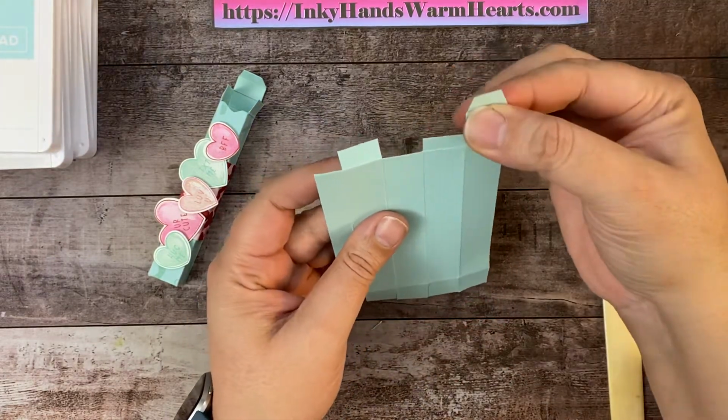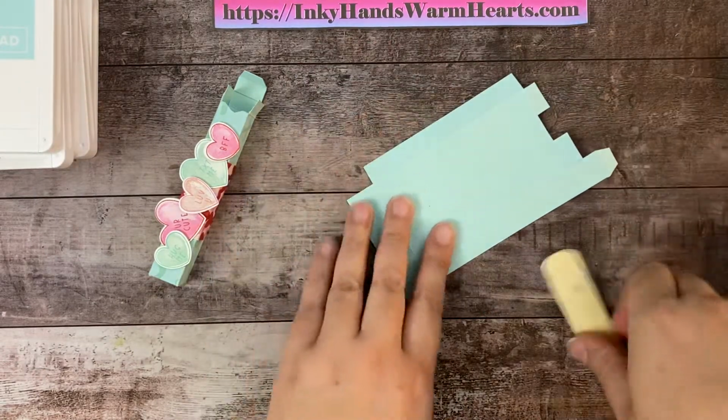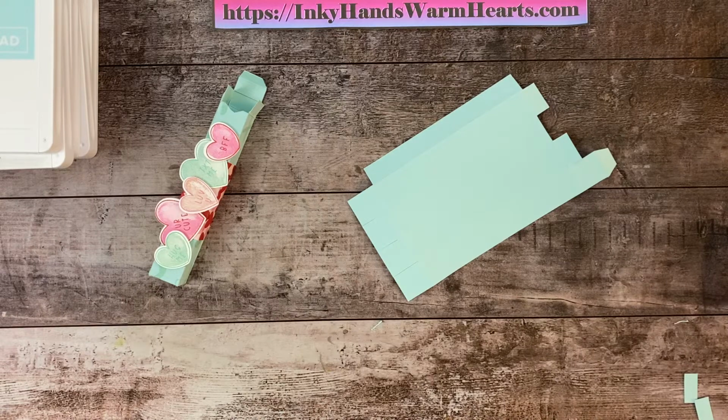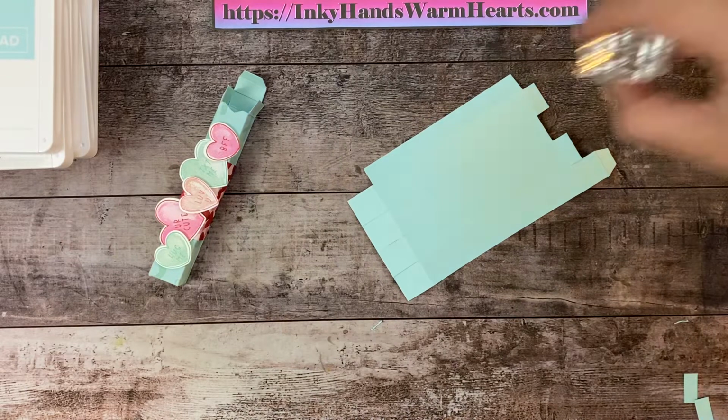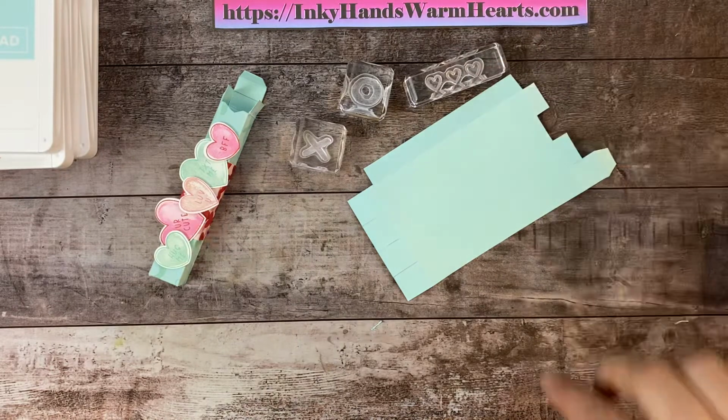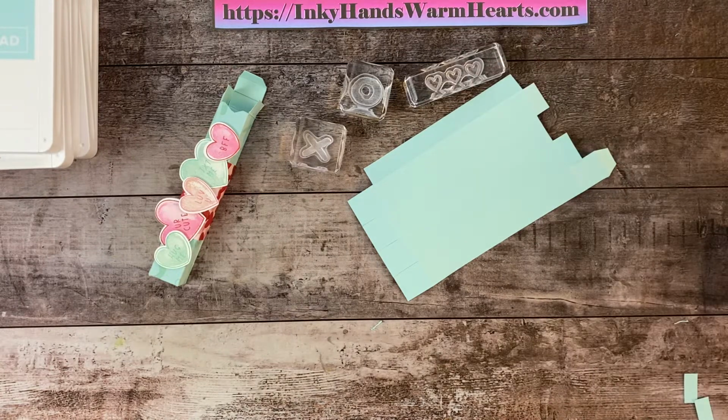All right. So now that I have smoothed all my lines down, we're going to go ahead and grab a scrap piece of paper, and we are going to stamp with X's and O's, because those are so cute, right? And then these really cute outline pieces. So let me grab my background that we're gonna stamp on here.